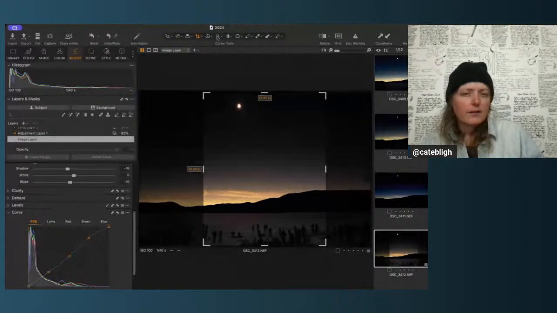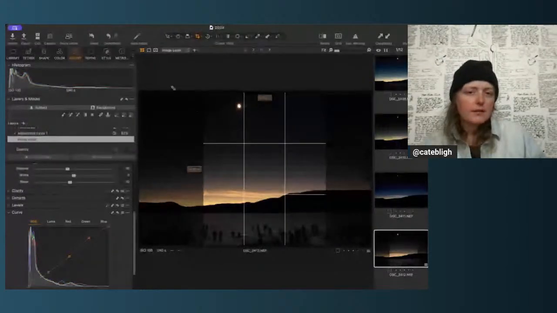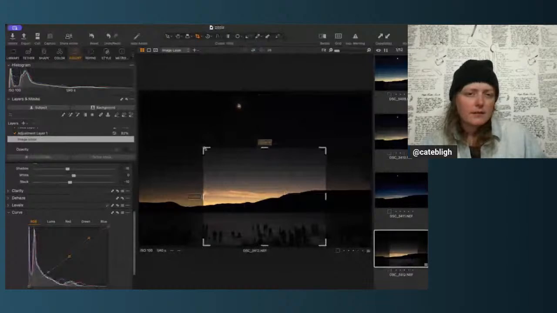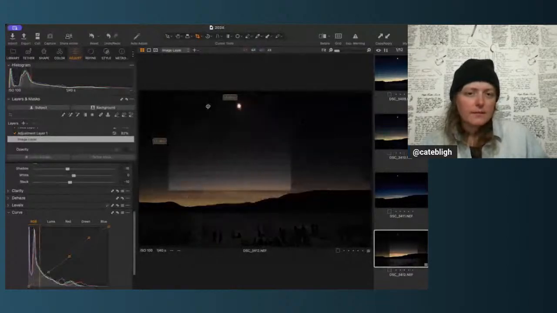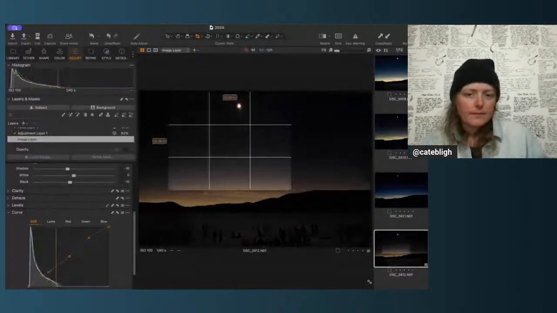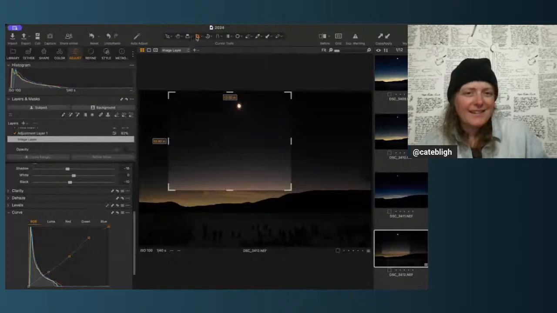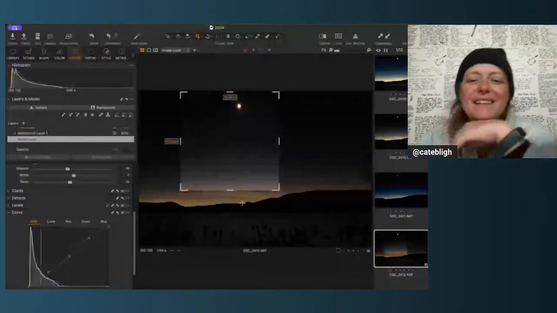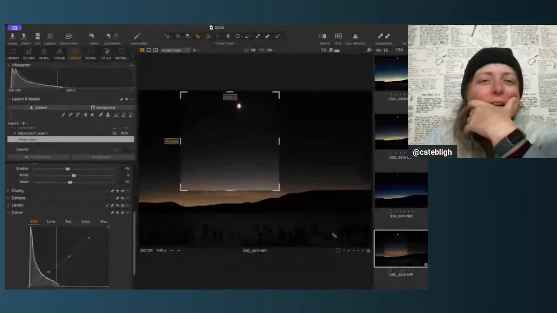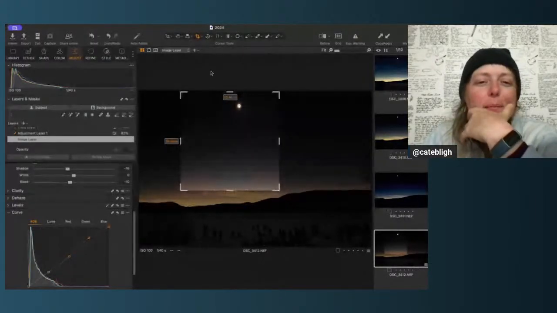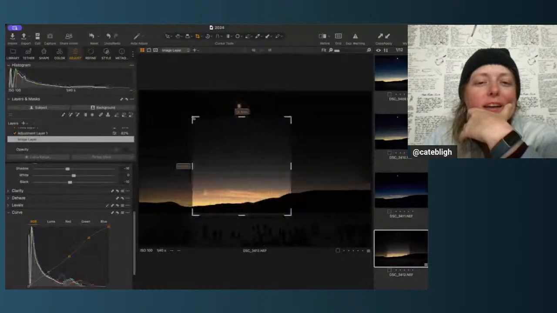Oh, I know what I have to do. I have to do this. Why won't you work? It won't let me do it. Why won't it let me do it? Oh my goodness, I hate updating programs because then I don't know what to do.